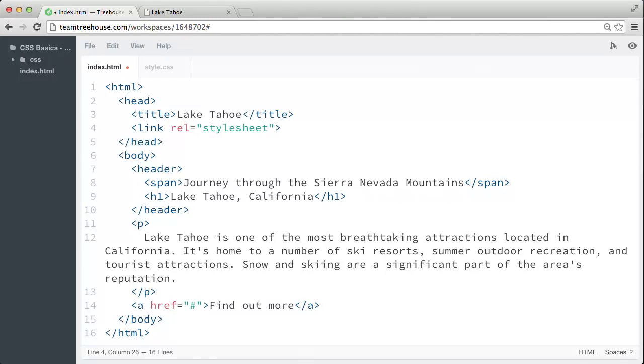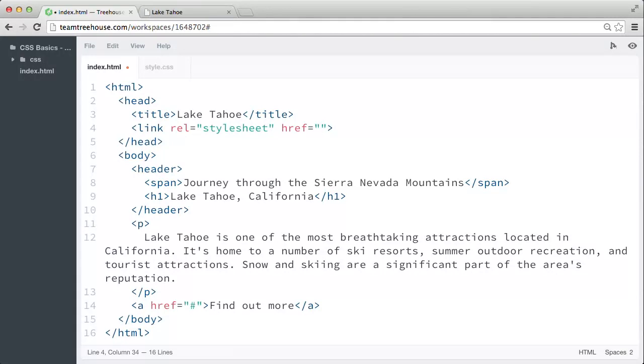So this sort of tells the browser, hey, we're linking to a style sheet right here. And keep in mind that if this rel value is misspelled, so for instance, if we write style sheets instead of style sheet, the browser will not link to the style sheet. So make sure that it always reads style sheet. So after the rel attribute, we need to add an href attribute. And the href attribute is what points to the location of the CSS file.